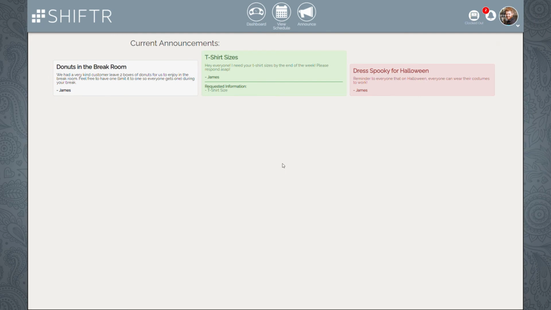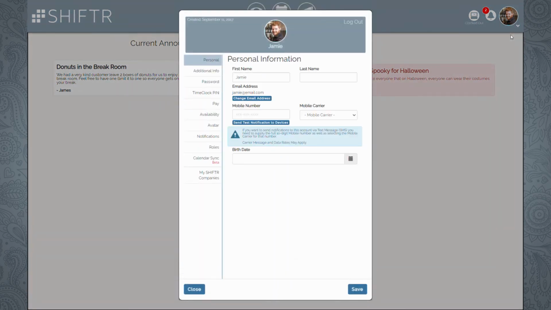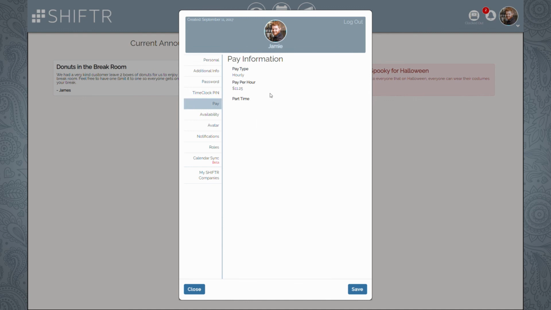The next section is your user profile. You can get to your profile by clicking on your avatar icon in the upper right. Then, clicking My Profile. Many things in your SHIFTR profile are controlled by your administrator, and while you can see them, they can only be edited by that administrator.